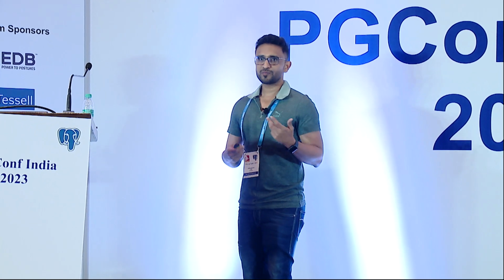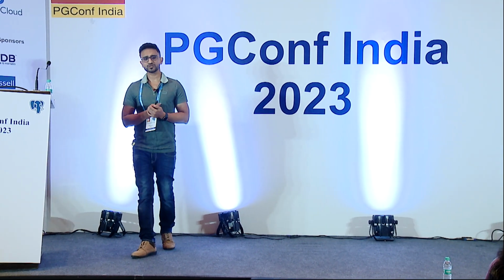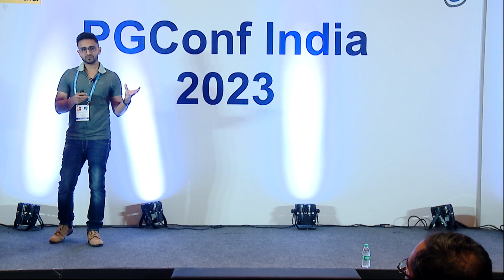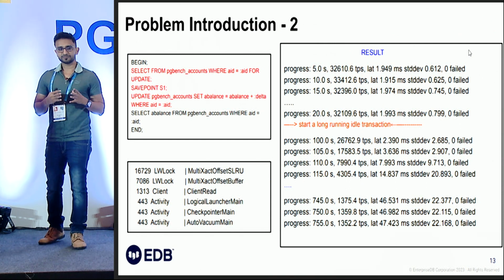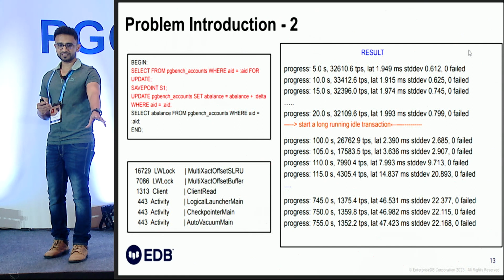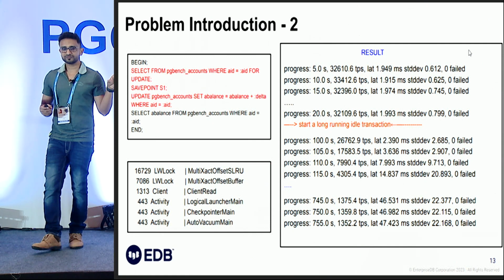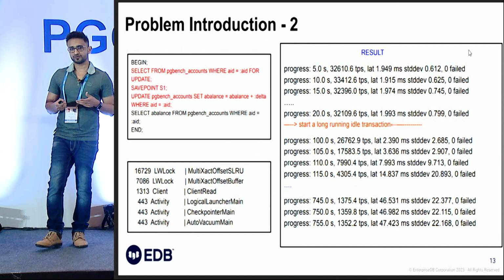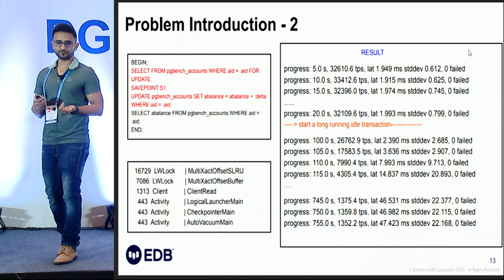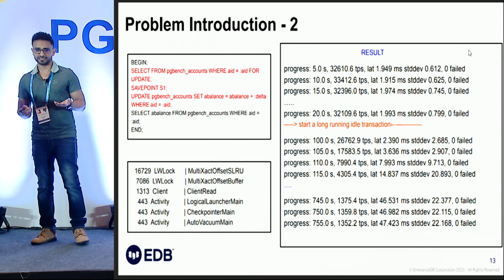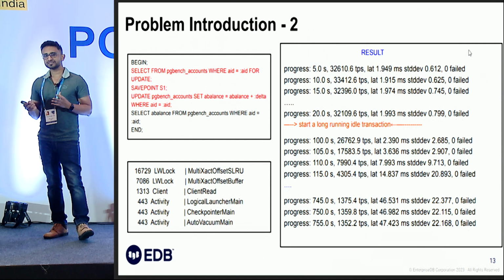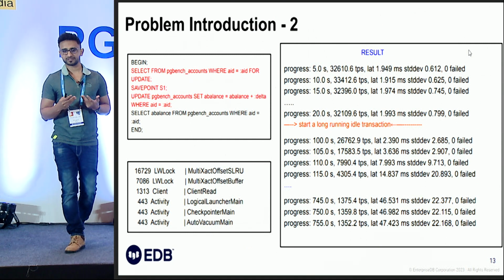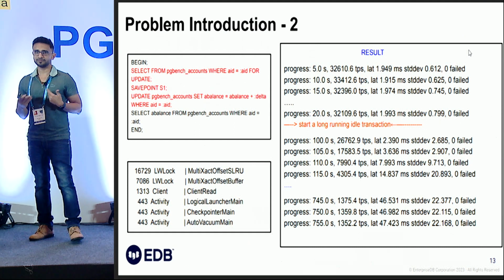So this is another problem in my set, which is related to MultiXact. For simulating this problem, I tweaked the pgbench TPC-B workload a little. Instead of directly updating, I took a lock on the row with SELECT FOR UPDATE, then I started a savepoint, and then I updated the row. A small tweak in the transaction. With that, I have seen the TPS performance is fine. It did not have any impact.